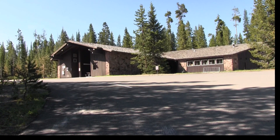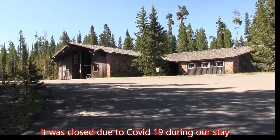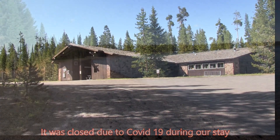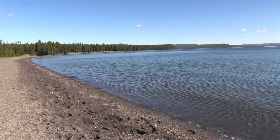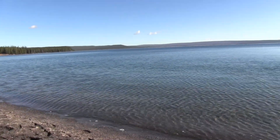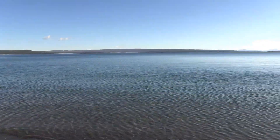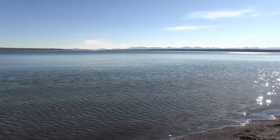Just off the main road before you enter the campground, there is coin-operated laundry and showers as well as an ice machine should you need it after hours. The campground is located right on the edge of the lake and some of the sites do have a partial view of the lake, but not all of them. It's an absolutely beautiful view of the surrounding area from the lake's edge.